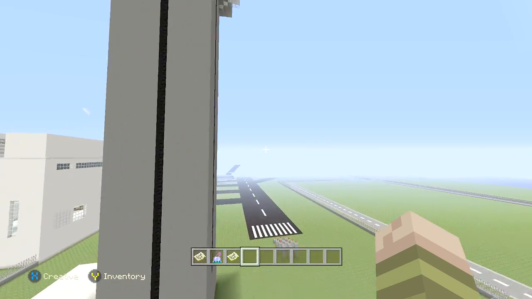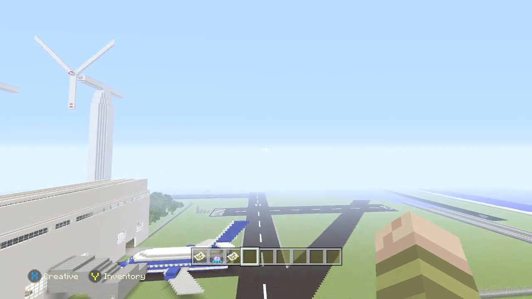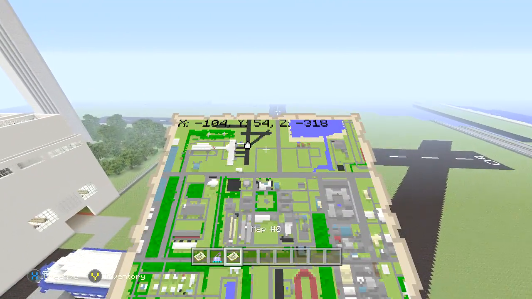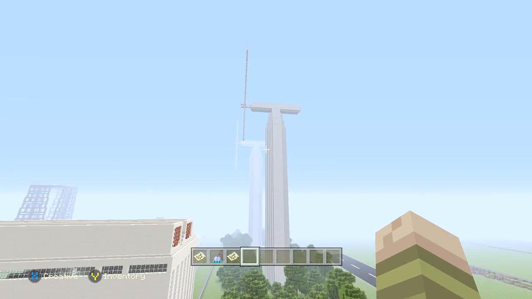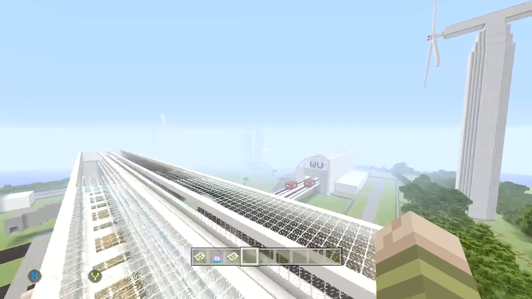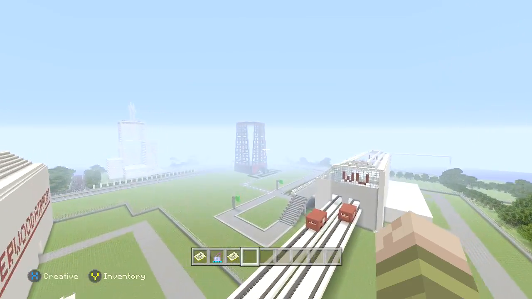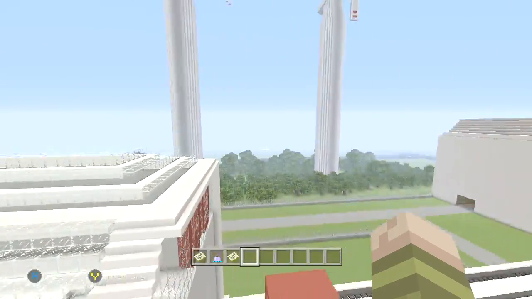The airport, pretty big place. Built this while watching House of Cards Season 3. So, still kind of under construction. We got a runway that needs to be put in. Got some wind turbines, which don't really make much sense, having huge structures right next to the airport. Whatever. Here's the terminal. Or is that the terminal?